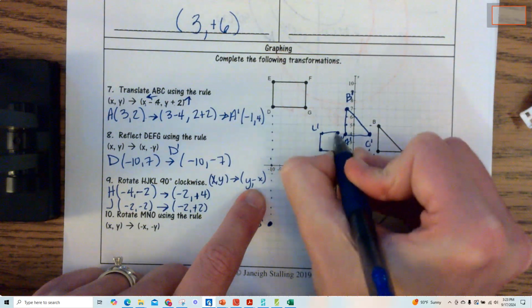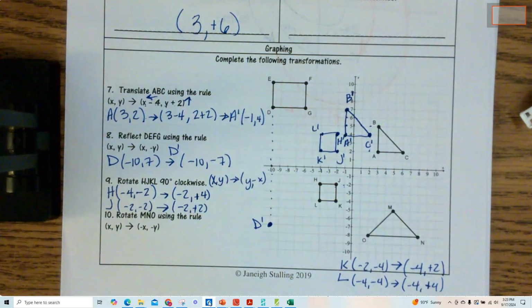So why it's important to label. If you don't label it, that looks like a reflection. But if you reflected that, whoop, this point would still be J, but this one would be K. So those names are how we tell what kind of movement it is. Okay? So if that order changes, we know it's been rotated somewhere. If we just flip it, if we can fold it and everything lines up, then it's a reflection. So that's why we label.